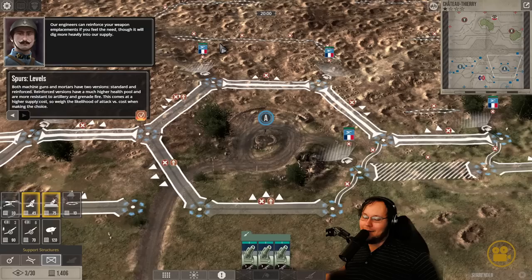Both machine guns and mortars have two different types, standard and reinforced. Reinforced are reinforced, so they're reinforced. Got it. Build a field mortar. Nope, not allowed to do that. Higher supply cost.